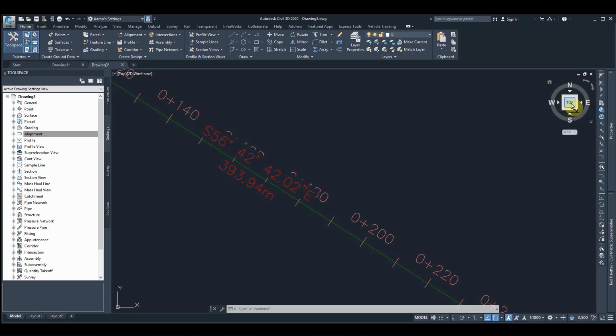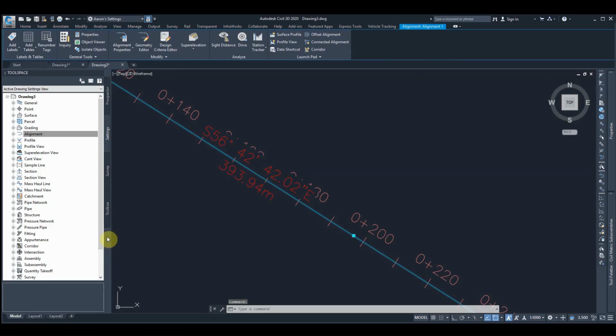So that means it should be more than 90 degrees. As you can see, this is our 0, this is 90 degrees, this is 180 degrees. It should be more than 90, less than 180. What's the current format saying? Saying from south, take 56 degrees, 42 minutes and 42 seconds to east, and you should find your direction. So this starts from south and gives me an angle of about 56 degrees, and that is my alignment, which is right, but that's not the format that we usually work with. So how can we change this format?